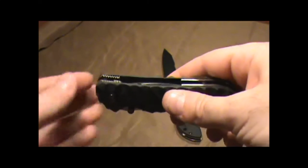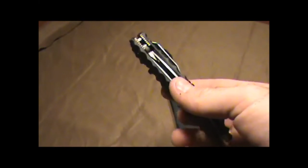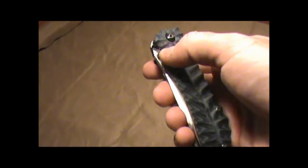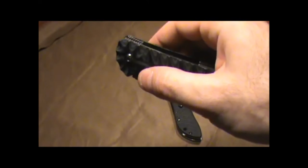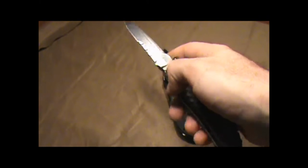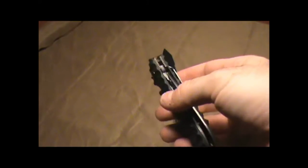The big thing that I did on this, though, this was in such bad shape and was so just beat up. Using that spring, the nitrous spring, actually made this knife almost impossible to open. It's still very off-center, as you can see. It actually was to the point of being painful on your thumb to open this with the spring. So I deactivated that spring when I took it apart, and actually this knife now opens beautifully. It's great. Without the spring at all, it's just as fast, I think. Much easier to close one-handed, obviously. And it works perfectly fine without it.